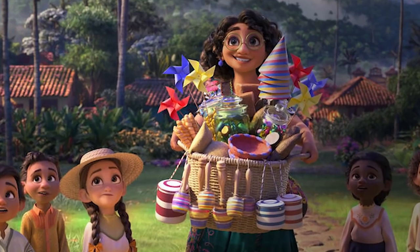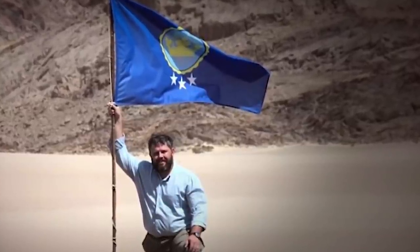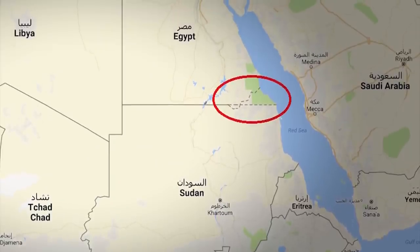A farmer from Virginia in America and the story of his daughter Emily is a real-life fairytale, and the movie rights have already been sold. The devoted dad who promised his daughter she would one day become a princess fulfilled her wish by declaring a new kingdom in a desert in Africa. He started trying to find land that didn't belong to any nation, tribe, or government, and discovered Bir Tawil, the only piece of land on Earth that was unclaimed, not belonging to Sudan or Egypt as verified by their maps for the last 100 years.